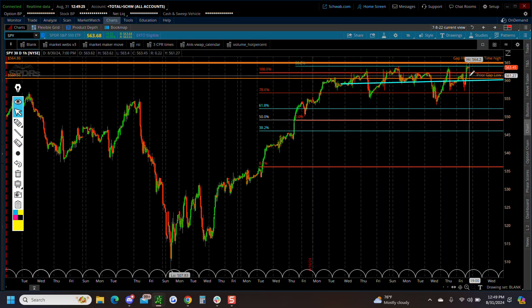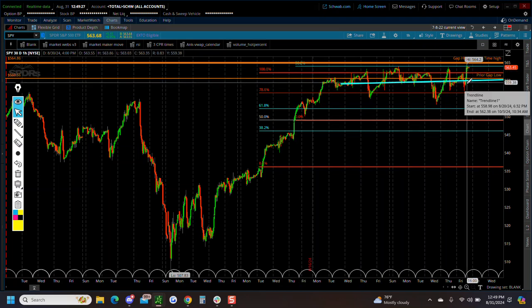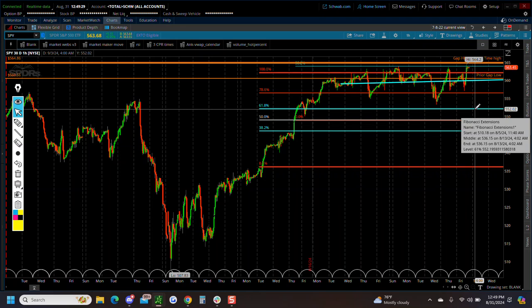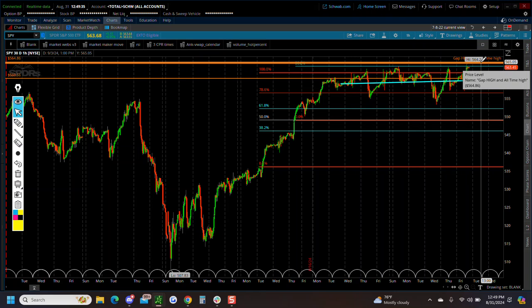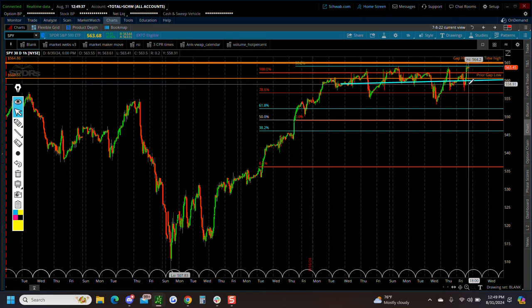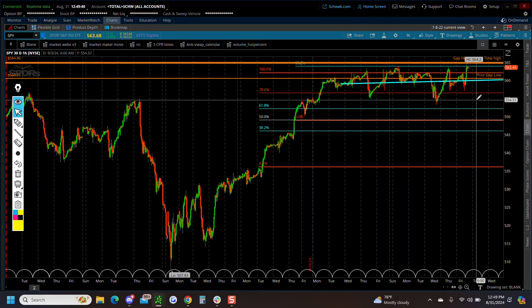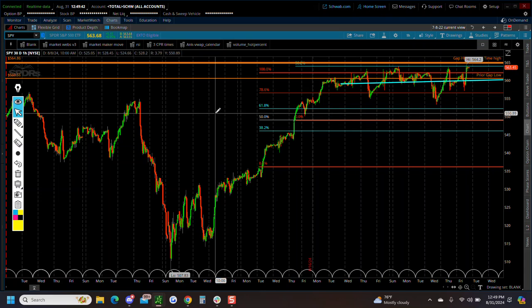So that's my line right there. Go below that line, boom, go short. Anything above that line, if it comes back down to that line, you can buy the dips. And if you start accepting prices below it, you go short. So that's a really simple short-term indicator to identify the bullish side or bearish side of the trend.